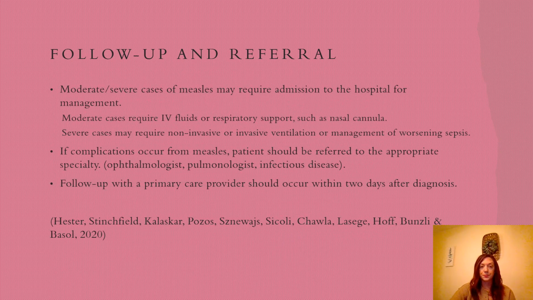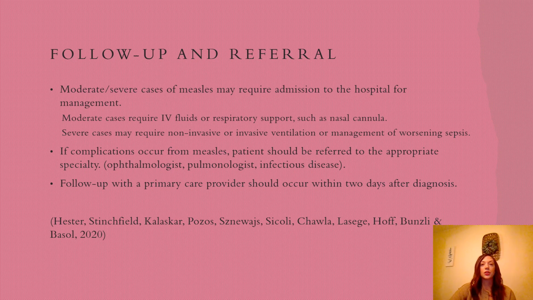Follow-up and referral. Moderate and severe cases of measles may require admission to the hospital for management. For a moderate case of measles, the patient may require IV fluids or respiratory support, such as nasal cannula or high-flow nasal cannula. Severe cases may require non-invasive or invasive ventilation or management of worsening or severe sepsis.